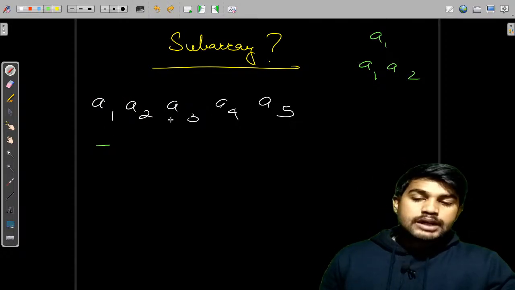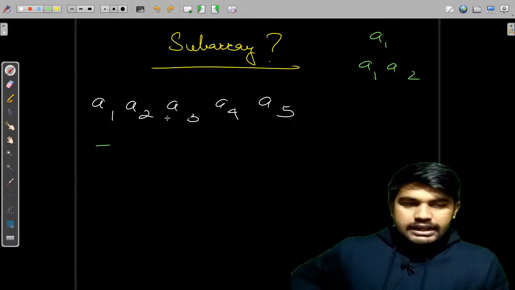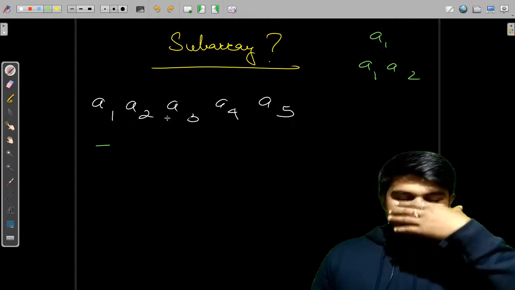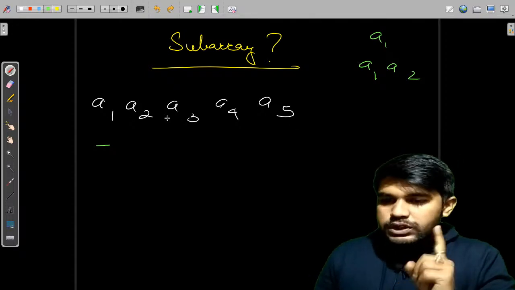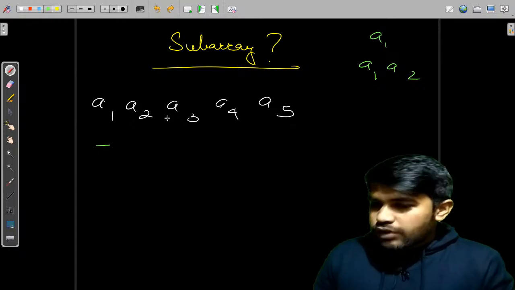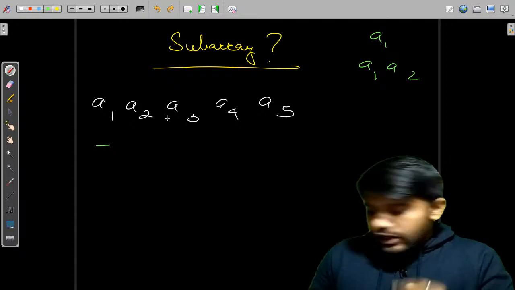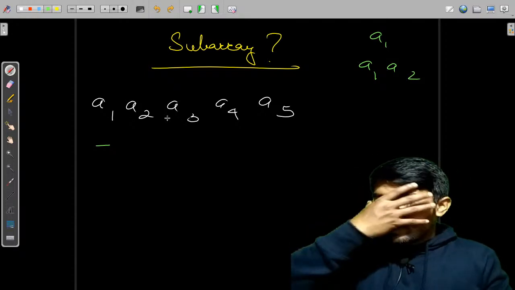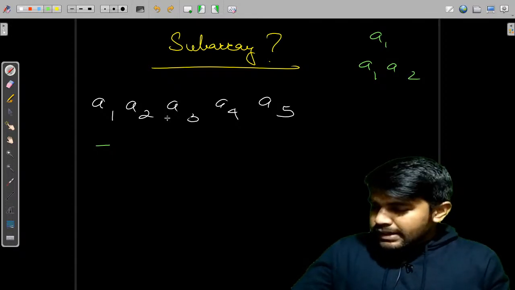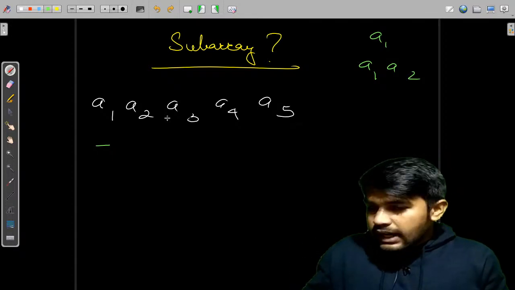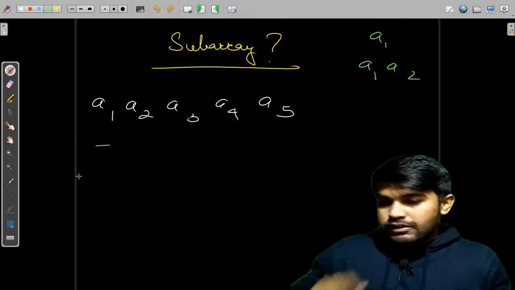But you can only take one part. See, I have this whole body, and you are allowed to take only one part of mine. You can't take multiple parts. You can take my head, my chest, my stomach, or my legs, but you can't take multiple organs of mine.